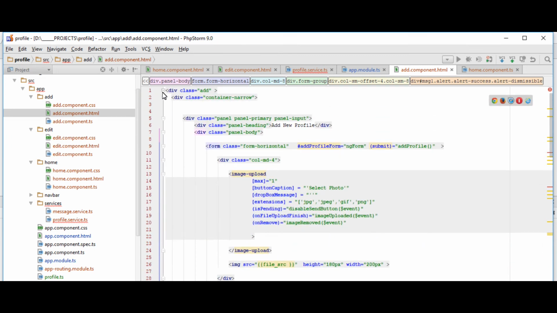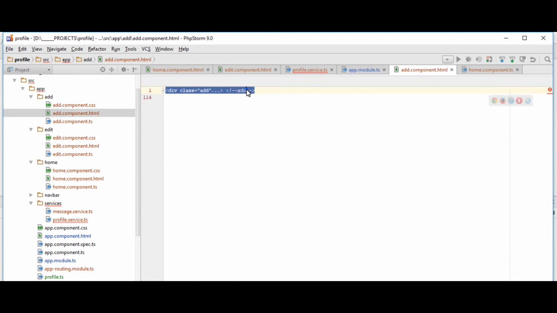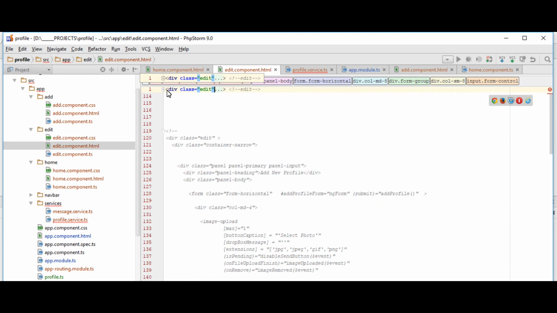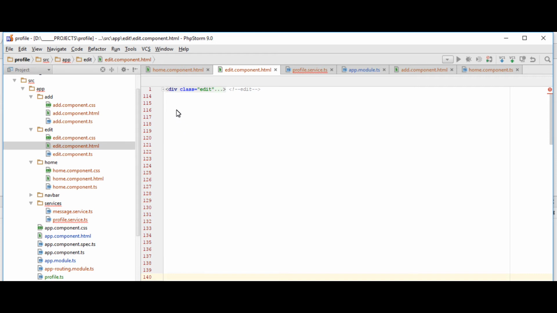Okay, so this one, we're gonna copy that and paste it in our edit component HTML. Okay, just need to change the class and the comment.